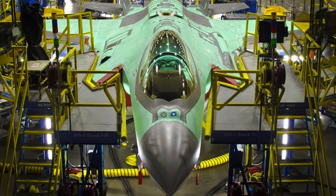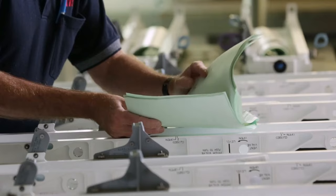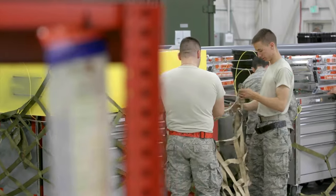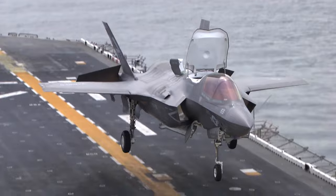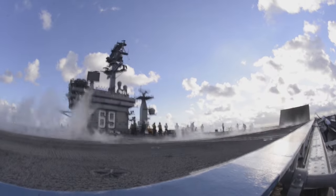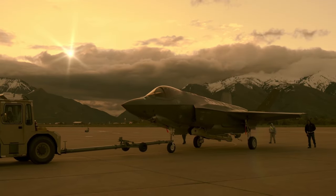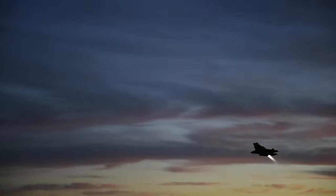While there are currently no other F-35 candidates for Frankenbird-style repairs, the knowledge gained from the ongoing project will undoubtedly influence future endeavours. The process has been meticulously documented and will be used to establish standardised F-35 procedures that can be seamlessly integrated into routine operations in the future. The team has even expressed the possibility of stitching together different F-35 variants, such as the Marine Corps F-35B and the Navy F-35C, forming a truly joint hybrid if they prove interchangeable. It is clear that the Frankenbird project points to just how valuable each F-35 is, and the idea of combining two damaged examples to create one fully operational aircraft has real relevance, especially in a world with an unknown and potentially volatile future.